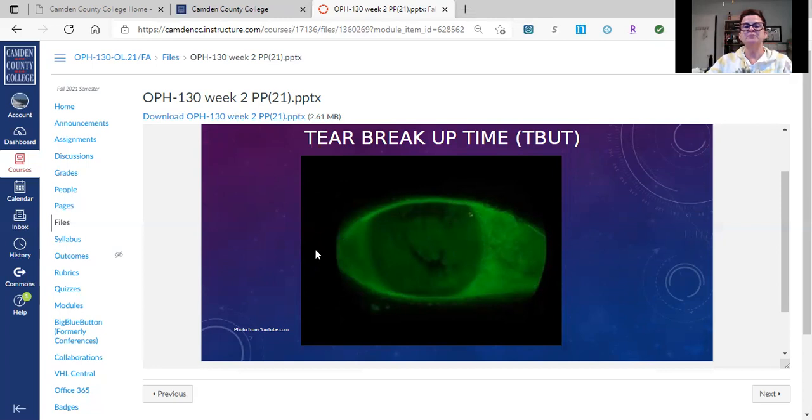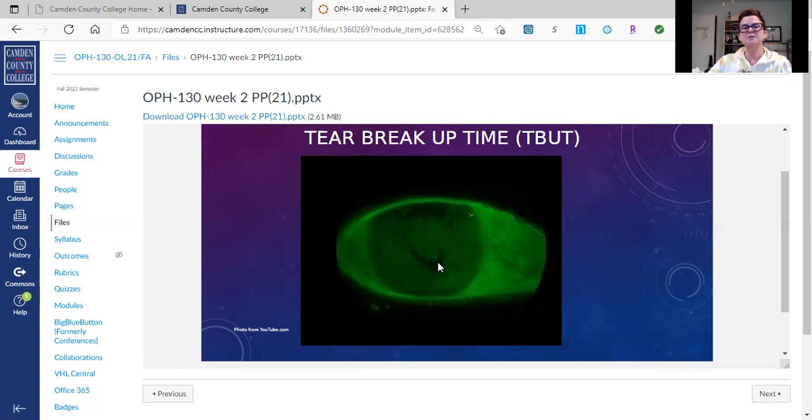So when this patient blinked, we ask them, after they blink, to hold their eye open, to resist the urge to blink, and then we start to count. 1,000, 2,000, 3,000. And if you see here where my pointer is, you see this dark spot forming here and up here. These are areas where the tear film has already started to evaporate. These green areas is where the fluorescein in the tear film is still intact. The dark areas are where it has begun to evaporate.